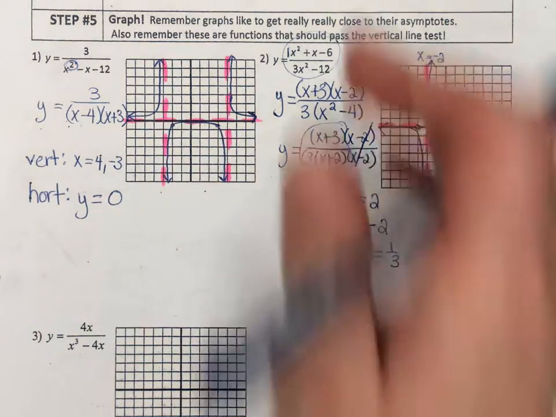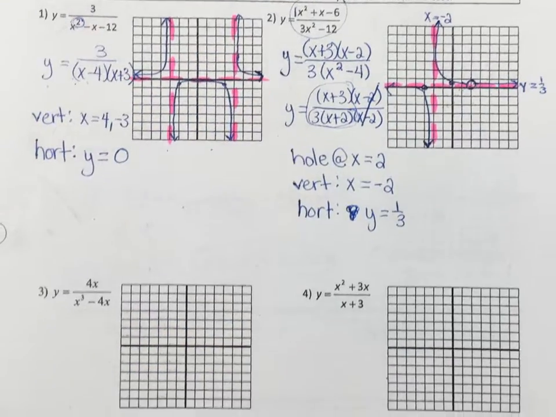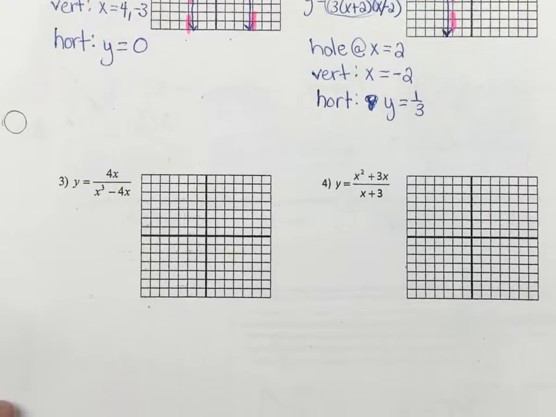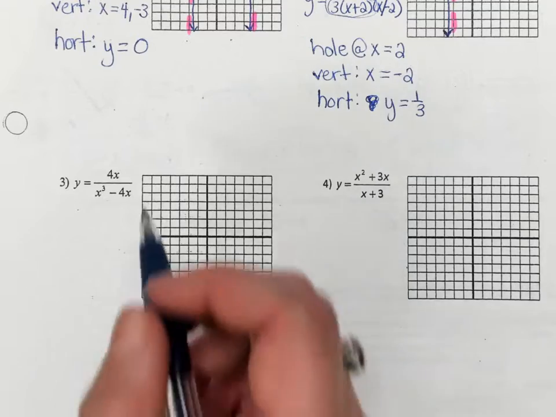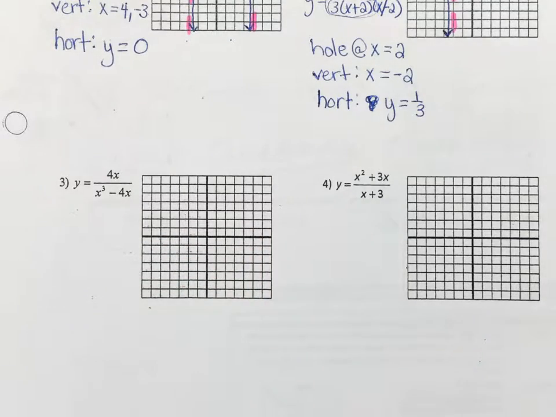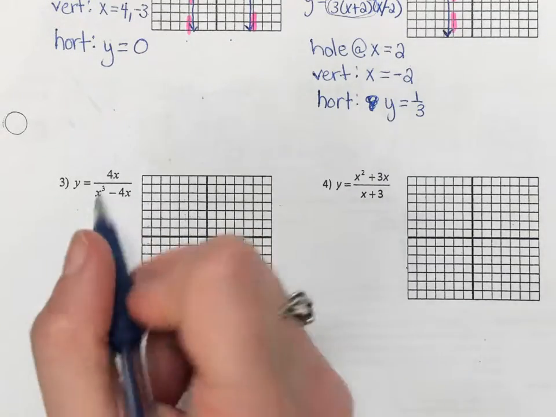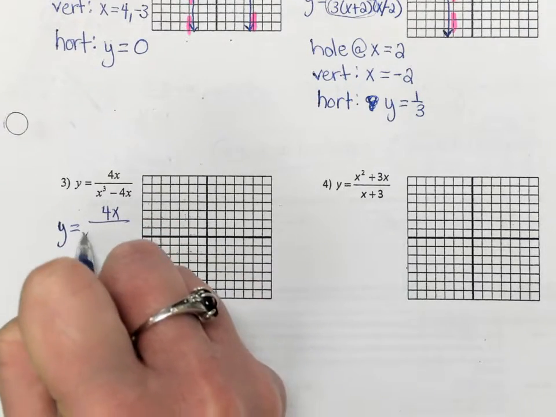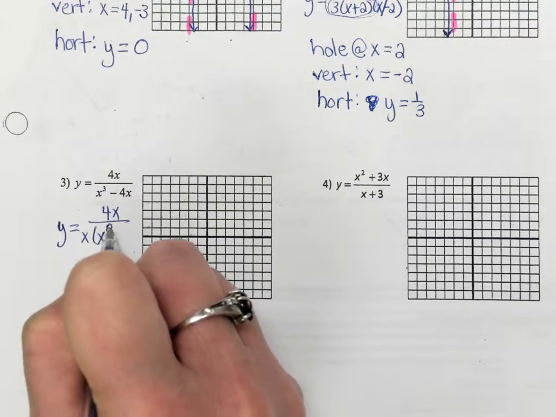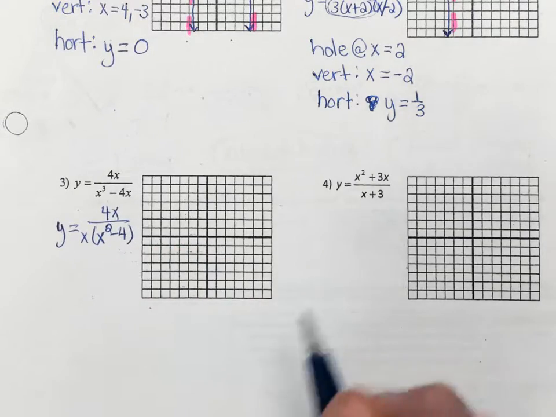Okay, let's do 2 more, and then we're done for the day. We'll do our checkpoints, and we'll review anything from yesterday. All right, what about number 3? What do you notice? Take out the X on the bottom, you said? Okay. Ooh, this is a perfect ACT question right here. Number 3, they love to put these kind on the ACT.